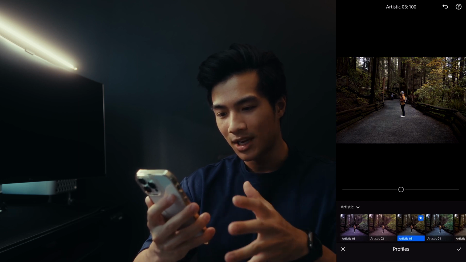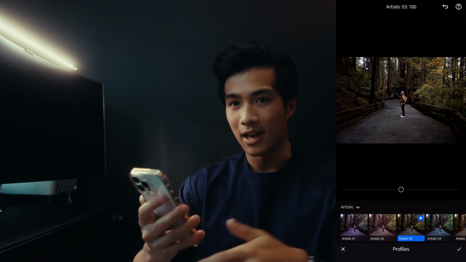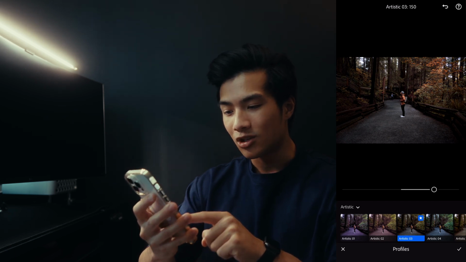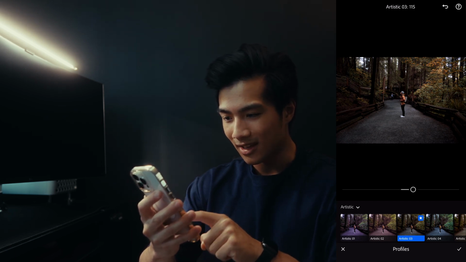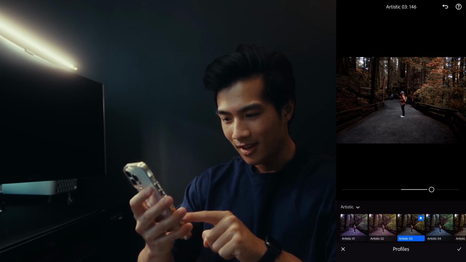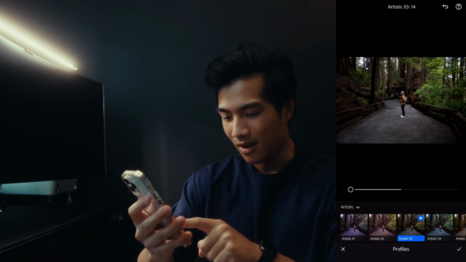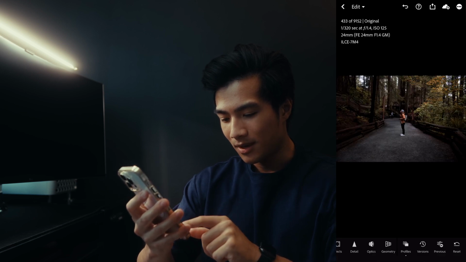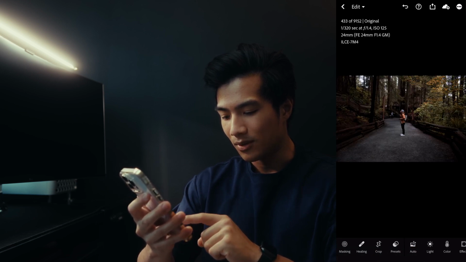It kind of pushes everything into this fall color. And just recently, Lightroom added this little bar right here that allows you to control the intensity. And you can see like, wow, we're going wild right there. And now the effect is basically gone. We're going to keep it right at neutral. Boom. So from here, we're going to move into light.